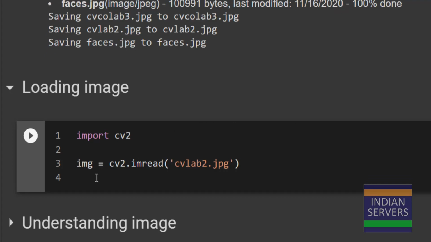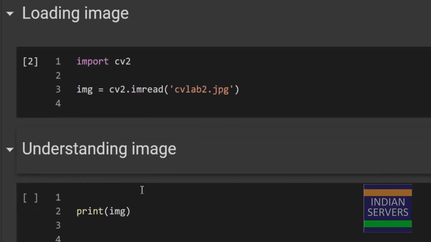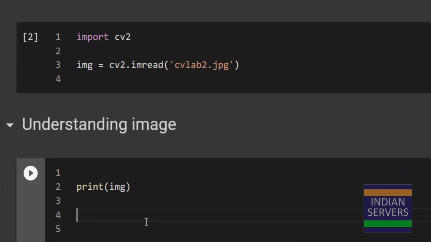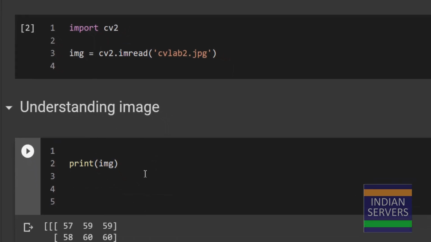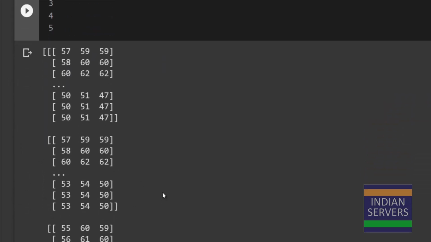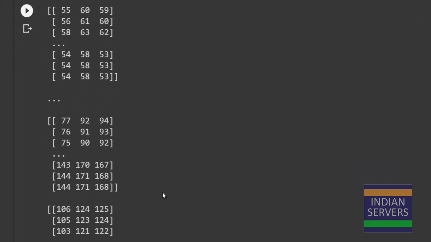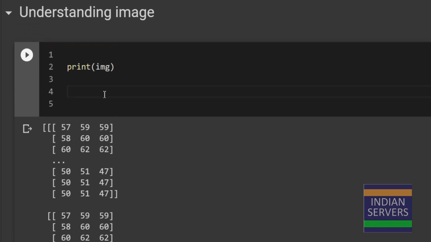We have to find out what actually is present in img. Is the image directly present in img? In which format is it stored? Let us try to understand what exactly is present in the variable img, so I am printing img. Let us see what is being printed. You can see something in the form of an array is printed. Is this a list? Is this an array? What is it? Let us check it. Can we find anything here? We can't find anything, so let me type something like print of type of img.